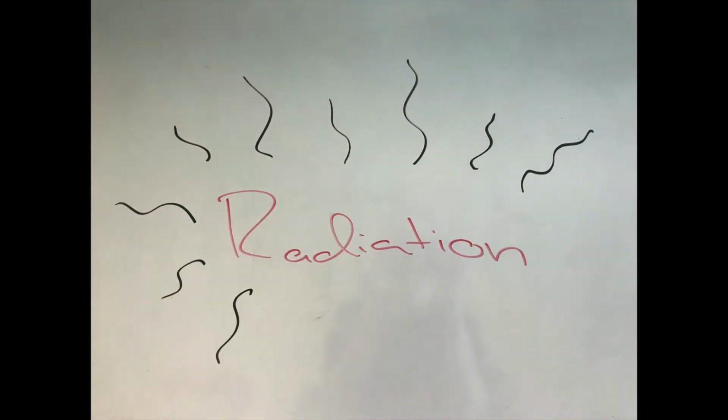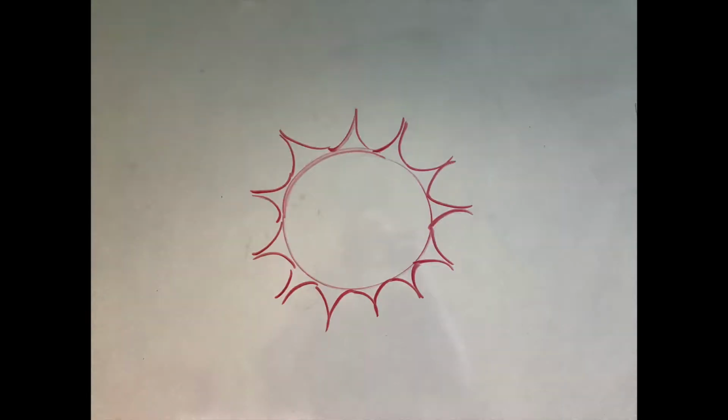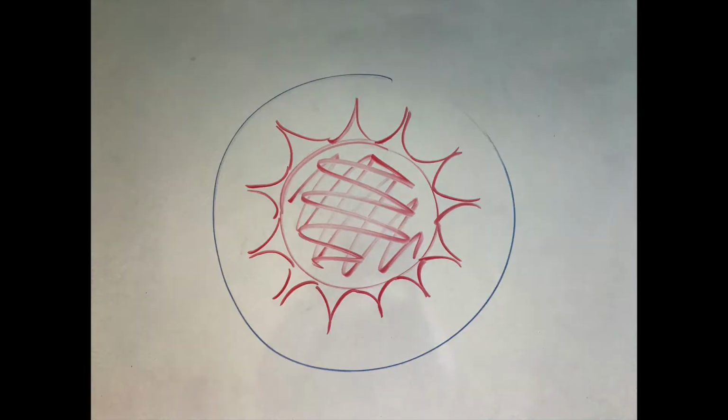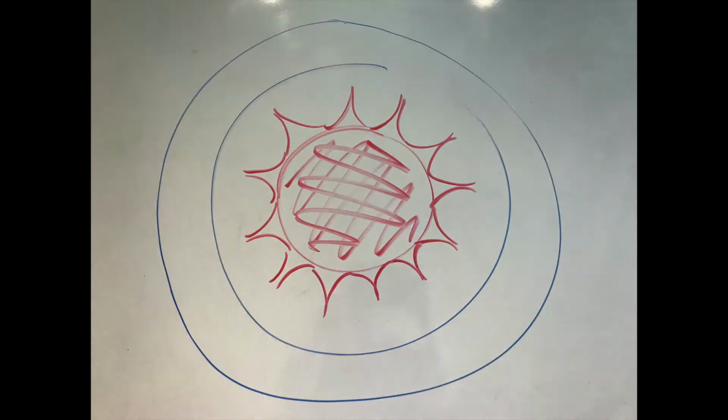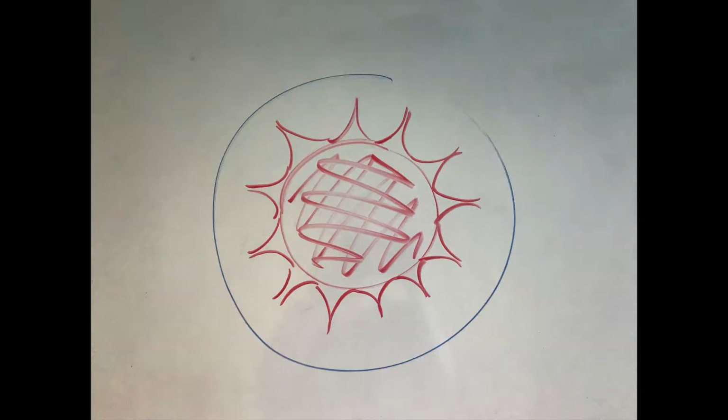So, what is radiation? Radiation is the emission of energy as electromagnetic waves or subatomic particles from a high energy surface or volume. As an example, the sun is a big sphere of hot plasma made up mostly of hydrogen and helium, emitting a magnetic field. So, it's definitely got a lot of energy to go around. Additionally, radiation does not need a heat transfer medium, which explains how we receive the sun's heat here on Earth, even through the vacuum of space.